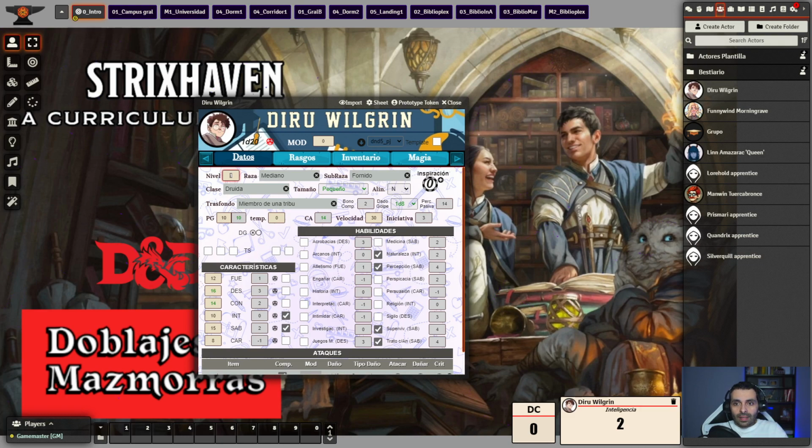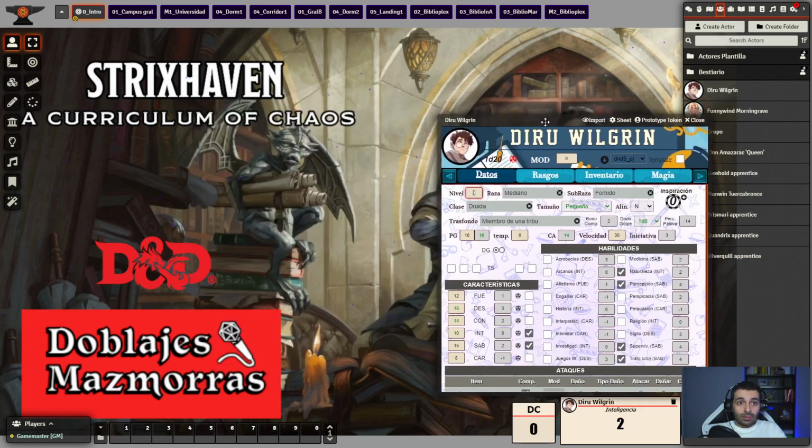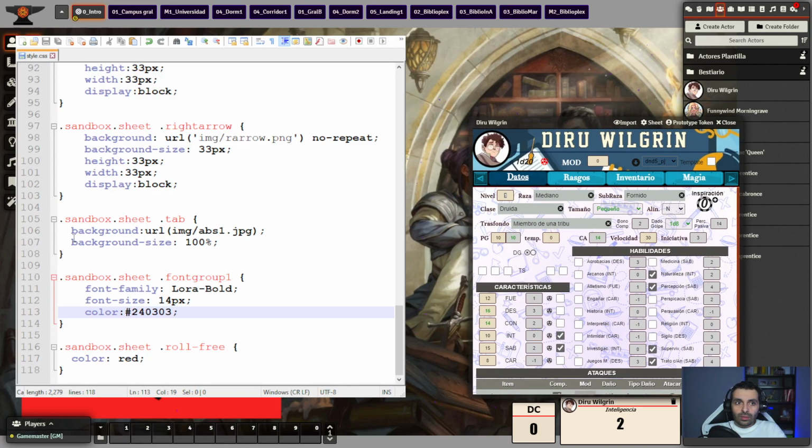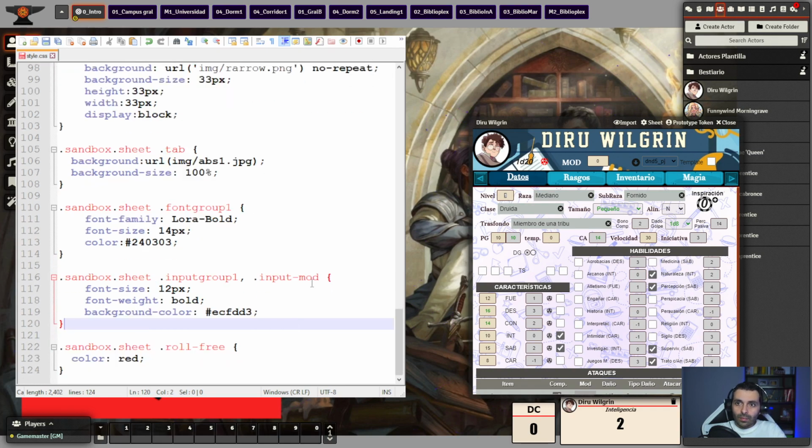So I have input group 1 added around. Let me add it here, and let me remove this one here. Input group 1, and I want every element with that class to have font size 12, bold font weight and a background color.